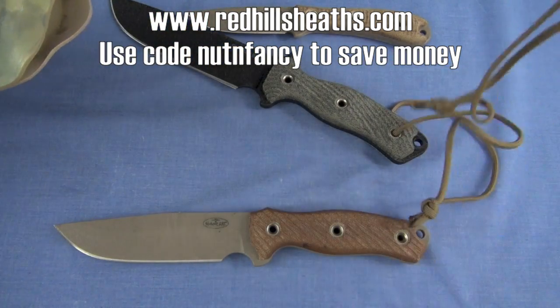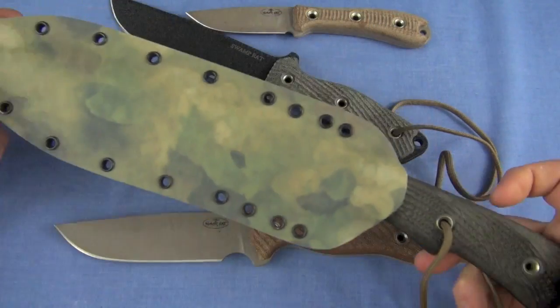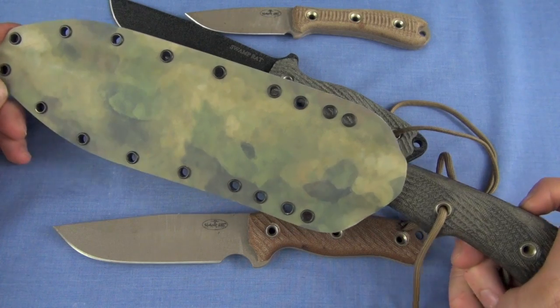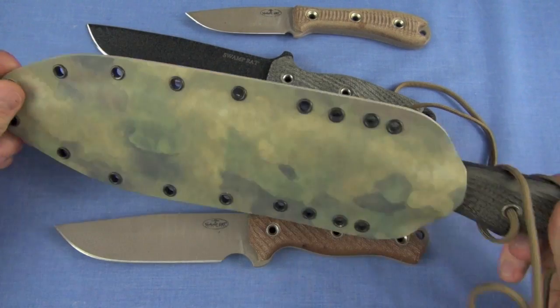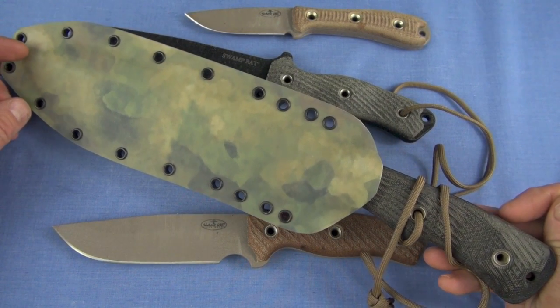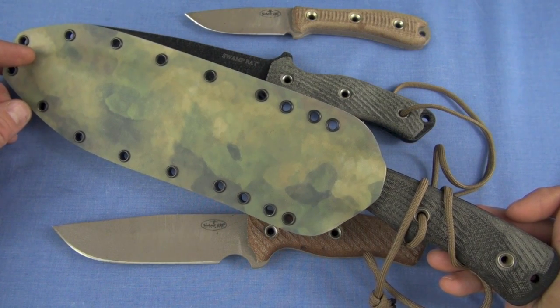Here's the sheath, by the way, in ATAX for the Rodent 9. Oh, sick! That excites me. I cannot lie. Hey, Nutnfancy, why don't you have an attachment system on that? Well, I did. I took it off because of how I run a large survival knife like this. I'm not hiking in with a blade like that, nor am I hiking around with it usually, and if I do, it's going to go in a backpack or a side pocket.